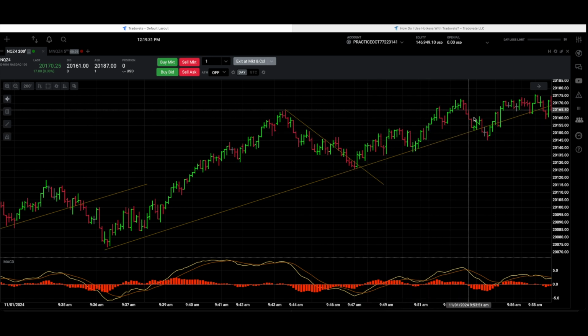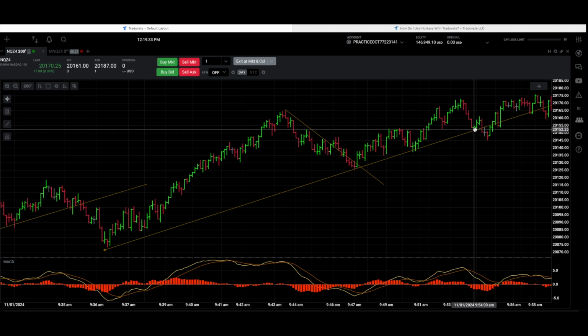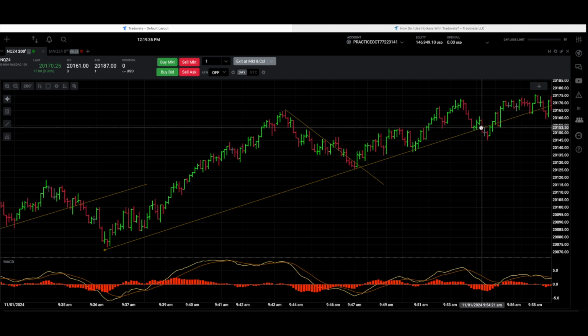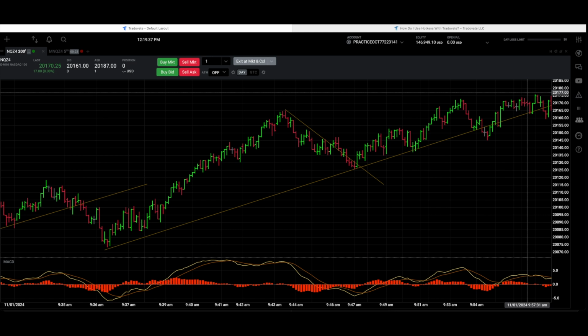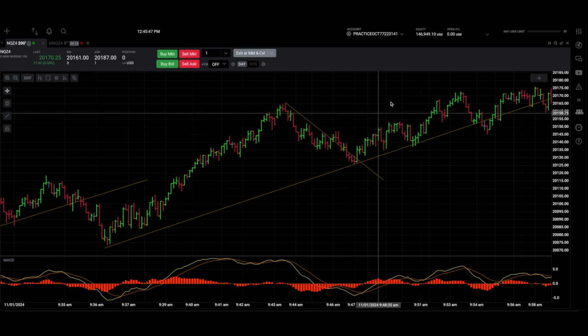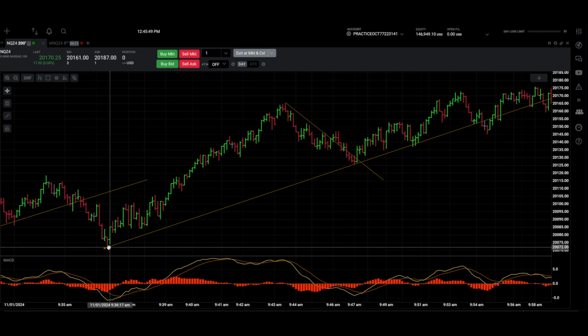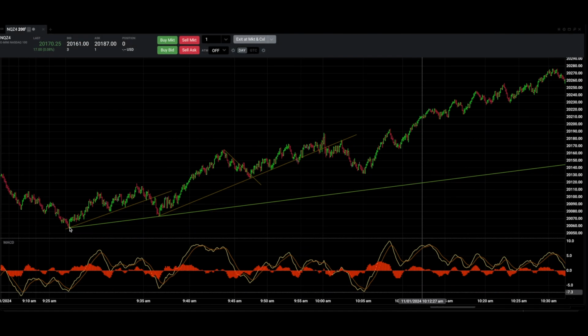Now, we do see it come down to the trend line again, but we are at 9:55. There's an economic data point coming out at 10 o'clock, so we don't take a position until that settles down. Now, as we were going through this day, we actually did connect this point at 9:36 with the previous low right before the open, and extended that line throughout our day.